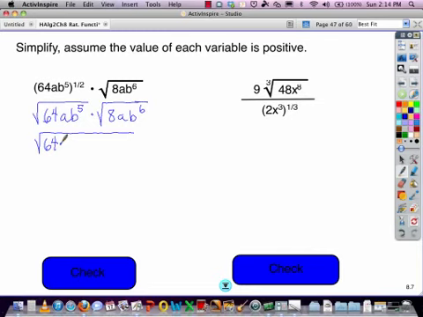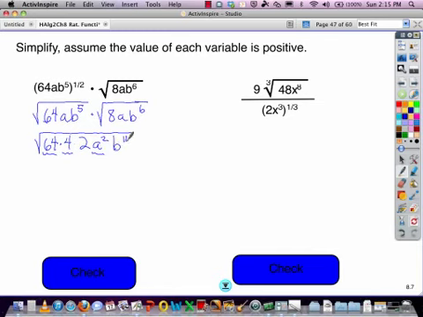Maybe think of the 8 as 4 times 2. So again, I like my little squiggles. I'm a perfect square, I'm a perfect square, the 2 is not. And then we can multiply the a's. A times a is a squared. Now I'm a perfect square. B to the 5th times b to the 6th is b to the 11th.